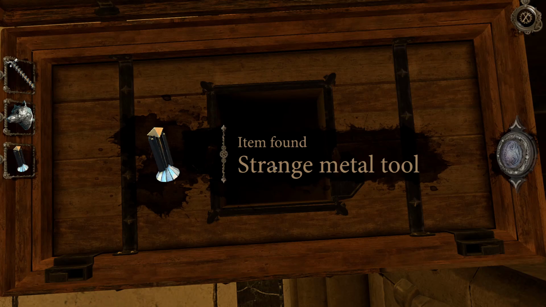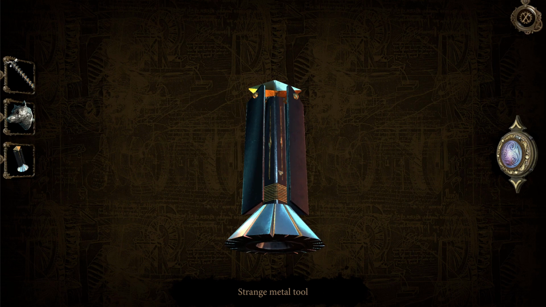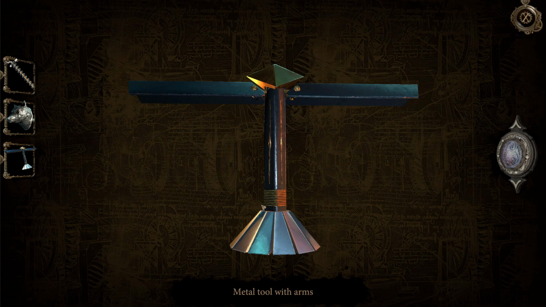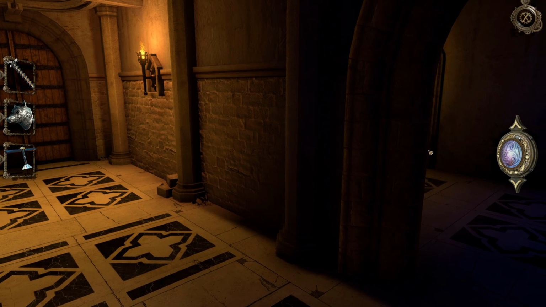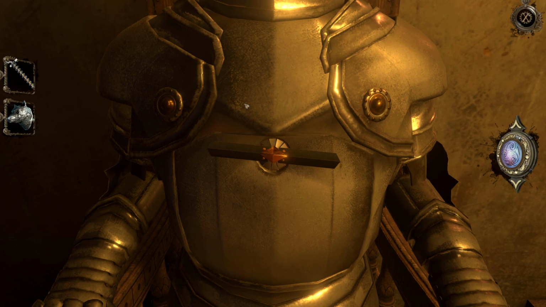Now, we get this strange tool. You can see on the bottom, it's very oddly shaped, but we can extend these arms. Okay, metal tool with arms. And the shape is fairly reminiscent of this. Last time I said we needed like a punch or something to get into this chest. It turns out we need this tool. So now we open up this chest.